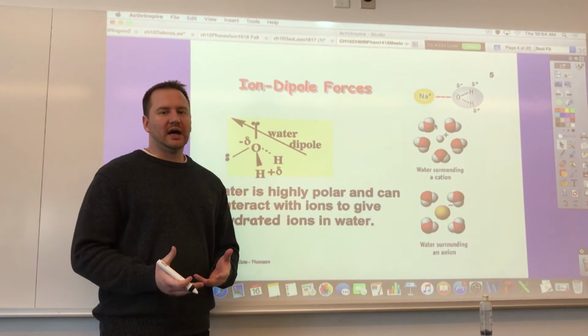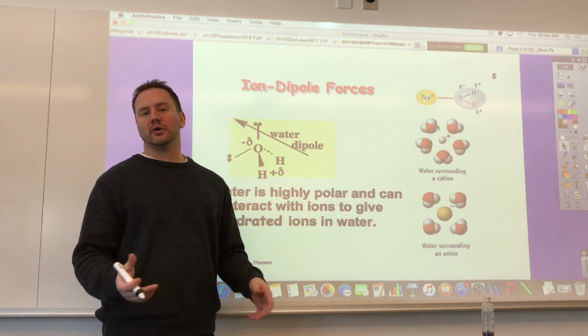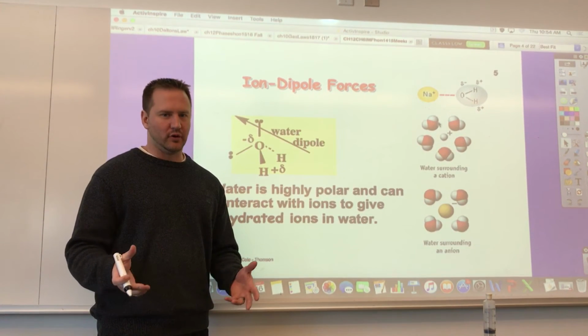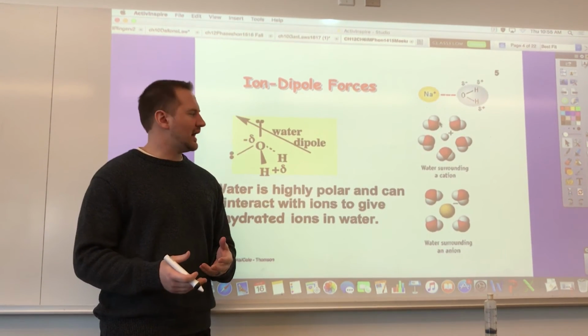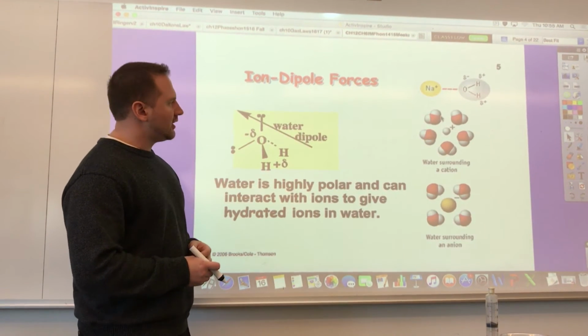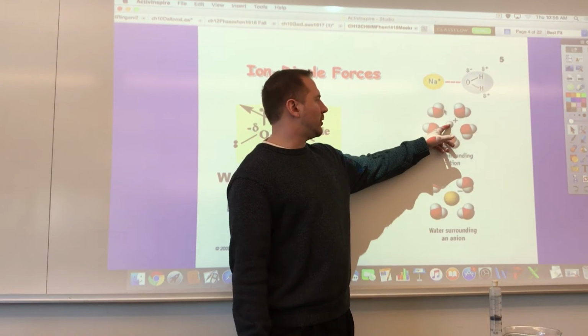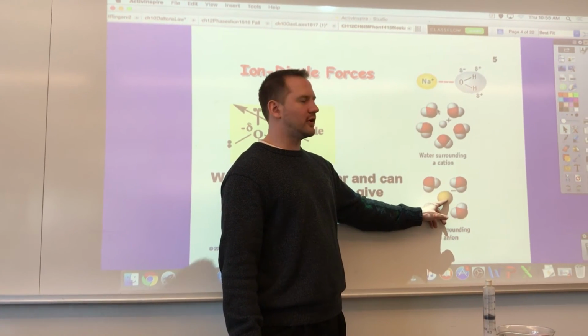Another interaction that you can have with polar molecules is between them and ions in a solution. We all know that water dissolves salt, right? You have oceans. And the reason that can happen is the result of the ion-dipole interaction. So when you have an ion dissolved in solution, or an ionic compound like salt, you have a positive sodium ion and a negative chloride ion.